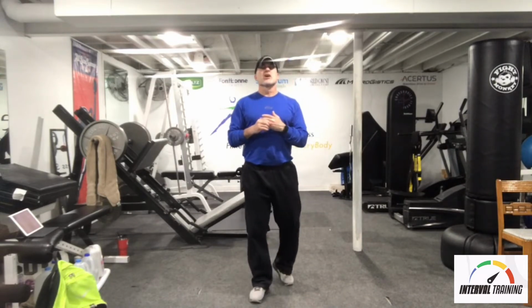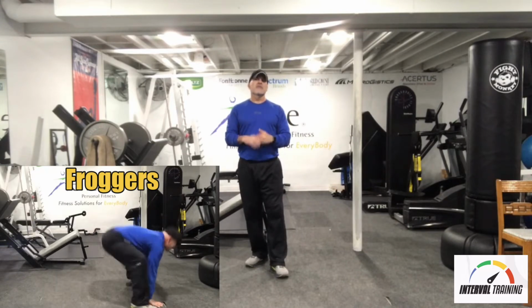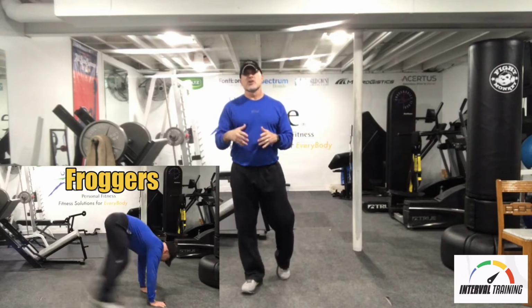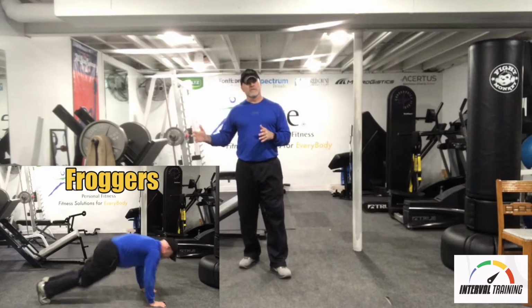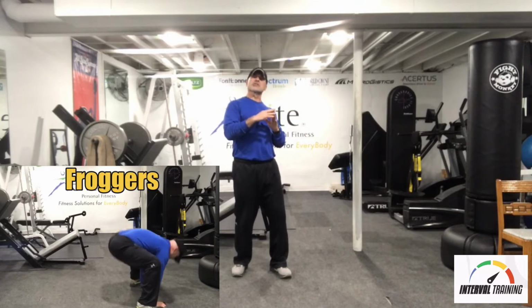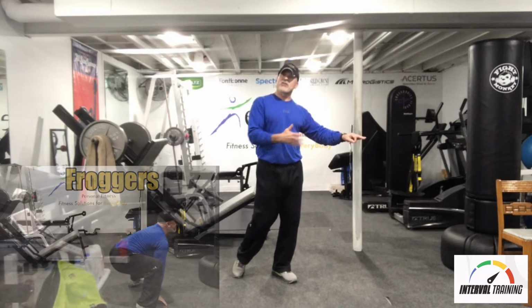First exercise, froggers, and there's a few different ways to do those. I don't think I'm going to raise my hands up. There is where you can raise your hands up, staying at low squat. So basically, it's like a squat thrust without coming up, okay? So you're going to jump your feet from an up plank, jump your feet towards the hands as close as you can get, and you're almost like in a low squat. There's a chair option for that, so you could use a chair for that also if you needed to.